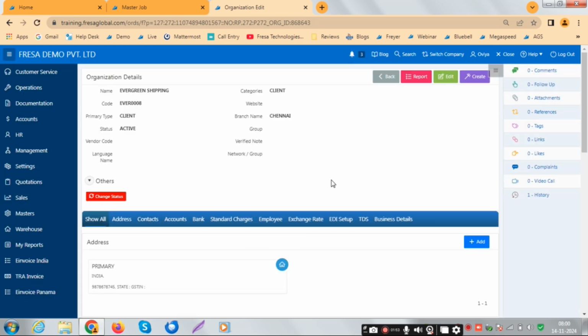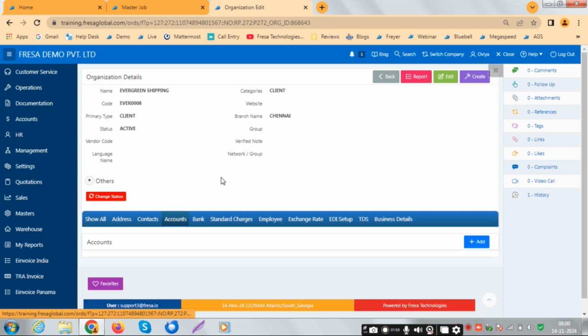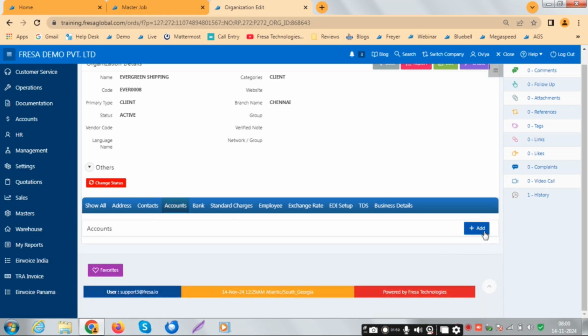On this Organization Details page, go to the Accounts tab. Select the Add option.